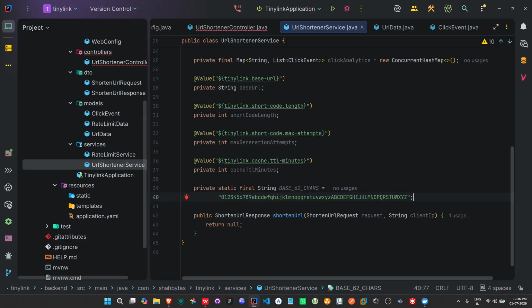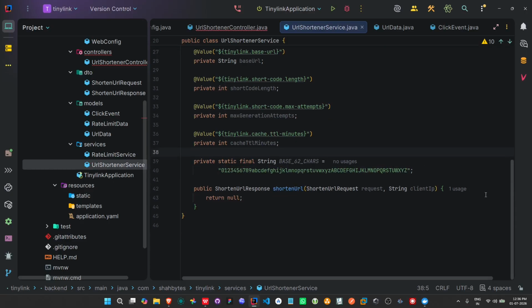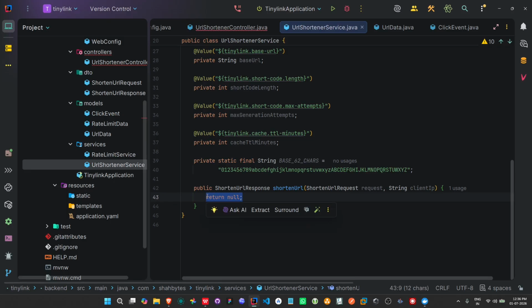Yeah, so these are our base 62 characters. From them, we will be choosing randomly at the positions and create our short code if the user has not sent it.